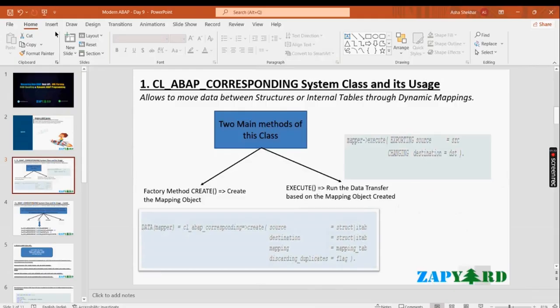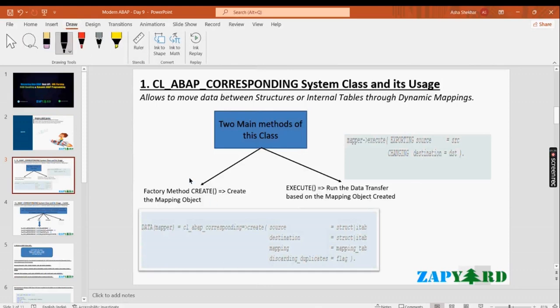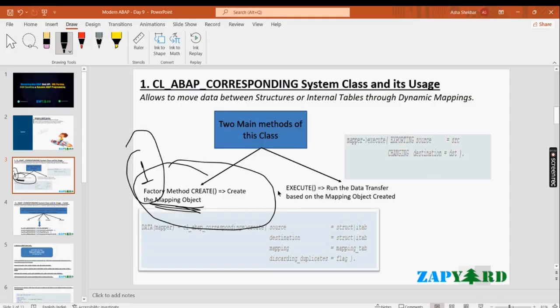One is your create method for creating the mapping object, which you will use to have the data transfer between the source and the destination. So step number 1 is to get your mapping object created. Step number 2, execute the same mapper class.